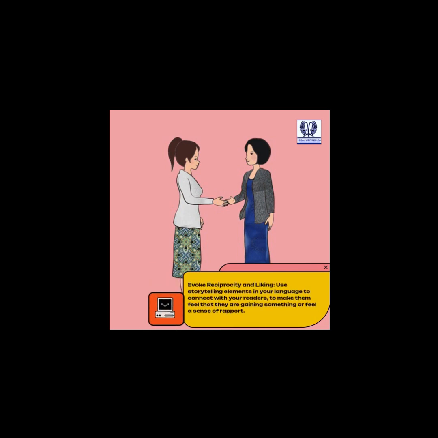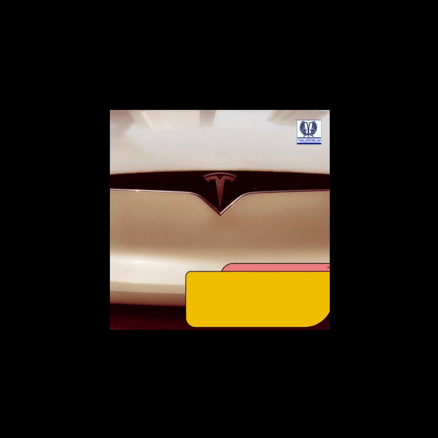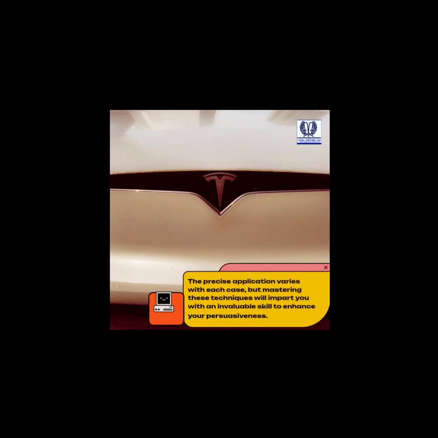Use storytelling elements in your language to connect with your readers, to make them feel that they are gaining something or feel a sense of rapport. Harness scarcity and consensus. Utilize phrases that suggest limited availability or time, or highlight consensus opinions or precedents to create more persuasive documents. The precise application varies with each case, but mastering these techniques will impart you with an invaluable skill to enhance your persuasiveness.